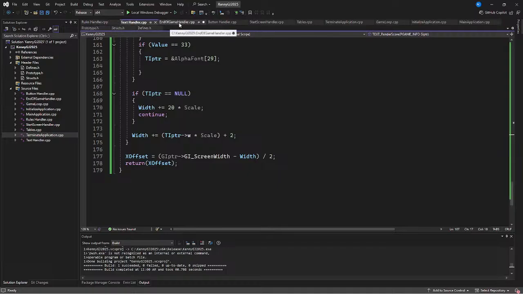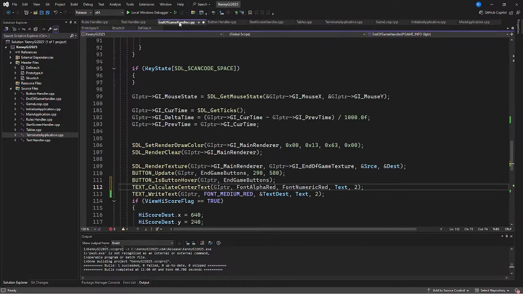I should just load the, oh, maybe not. Whoops. There. Let's try that.